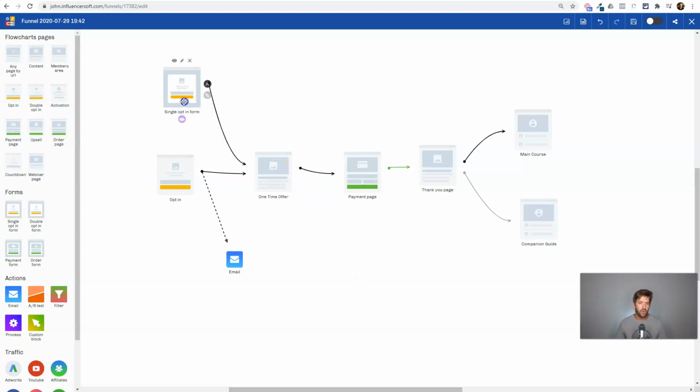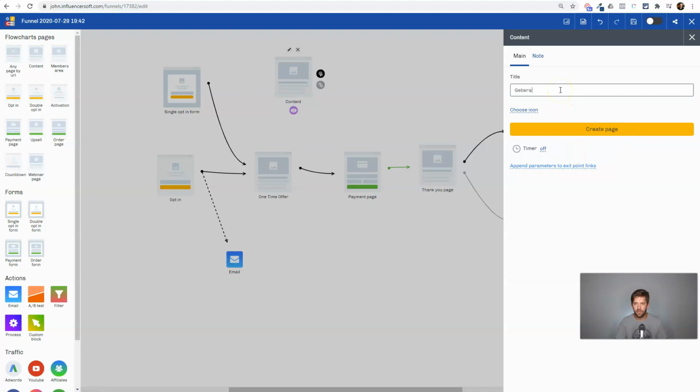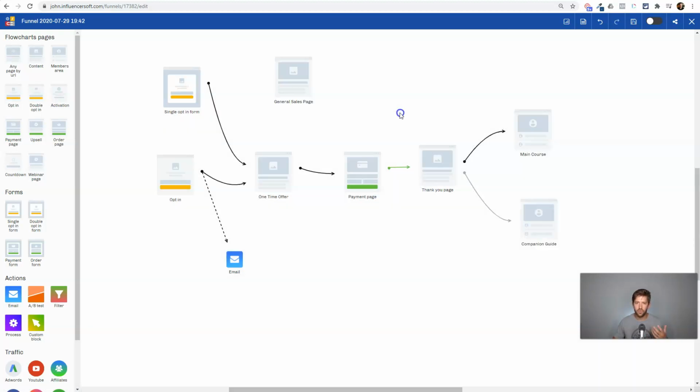Okay, so there's a couple of different ways that people can find this, and potentially we might make our own general sales page. We'll call this general. These are all things that you would want to do over time. Because again, if this is $97, we need to have a way for them to actually pay the full price, and not just have it at the one-time offer page.